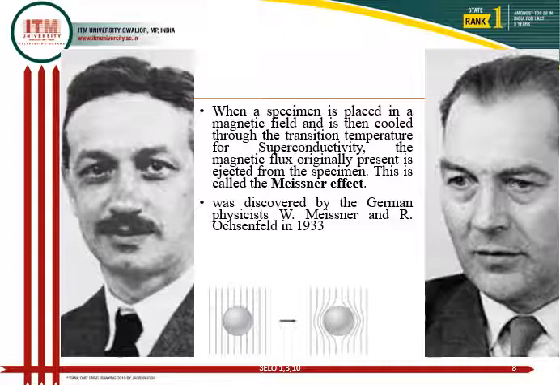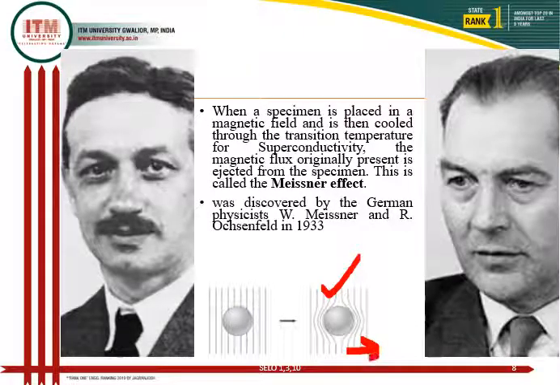After 1911, the second important thing that came into picture was the dramatic behavior of superconductors in magnetic field. If you keep your material in a magnetic field and do not reduce the temperature, nothing will happen. But if you reduce the temperature and the material becomes superconductor below that temperature, then you observe surprising behavior — the magnetic lines that were passing through the material will now not pass through it. All the lines will be ejected out from the system.